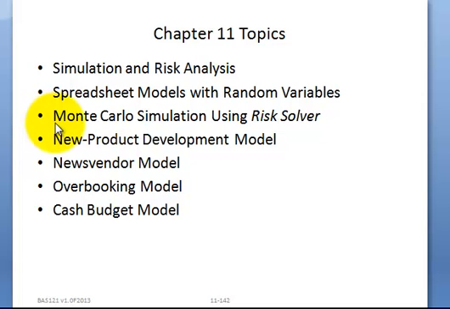And then once we get Frontline in place, we're going to show you examples, probably in the other videos, of four different models. A new product introduction model, the newsvendor, which as you remember was our candy store where we're looking at different quantities, the overbooking of a hotel or motel or airlines, lots of overbooking situations, and then most everybody's going to do a cash budgeting process.